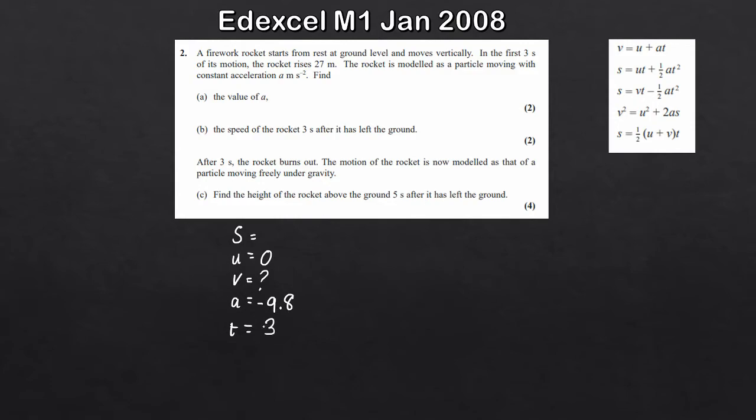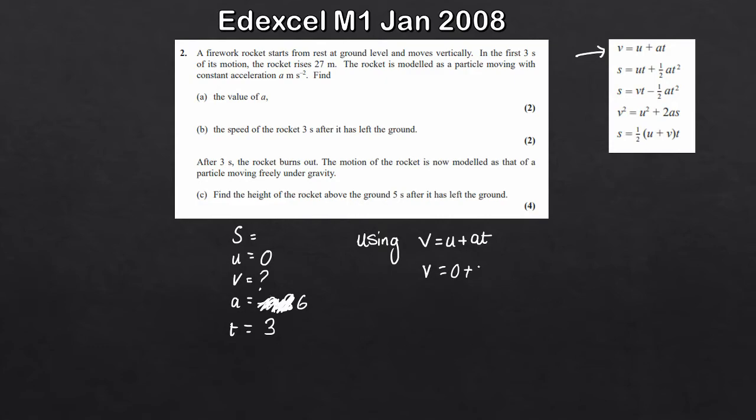Okay, so we've got our 4 values there again, U, V, A, and T. So because we've got U, V, A, and T, the easiest one to just use here is this top one. V equals U plus AT. In that case, V we don't know, so it's just V. U is 0, so that's 0 plus AT. Well, A is minus 9.8. Oh, sorry. What I meant about A isn't minus 9.8. Ignore me. A is the 6 that we worked out in part A. Bit of a mistake there on my part.